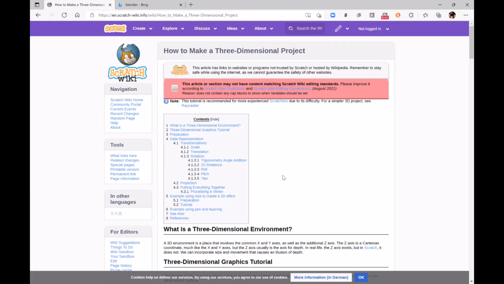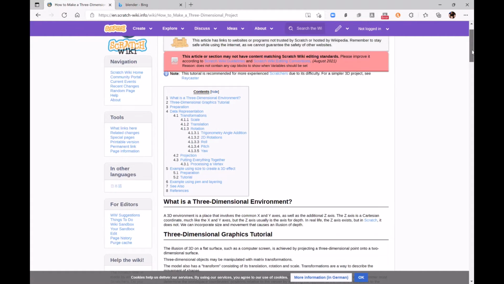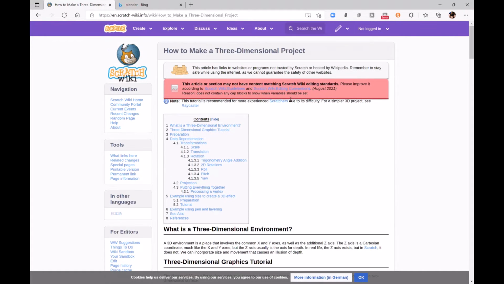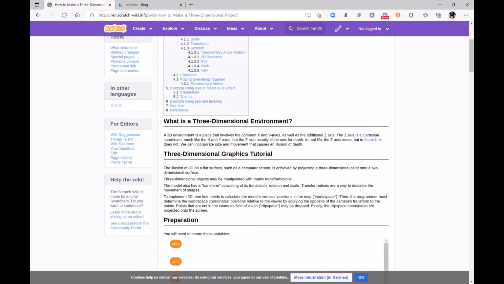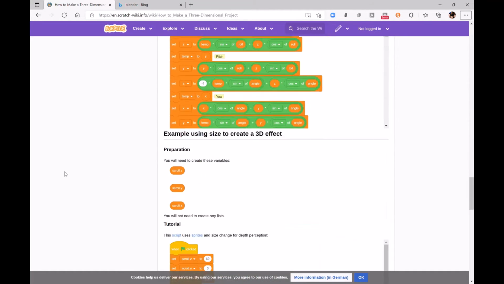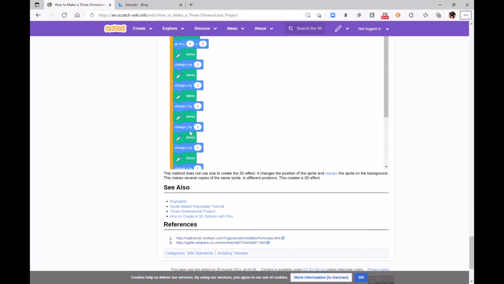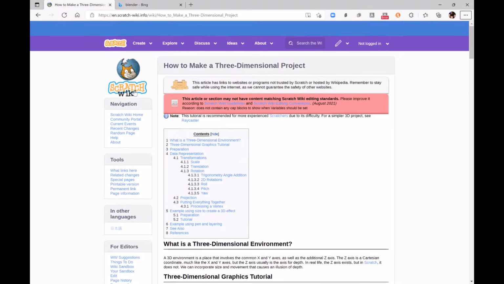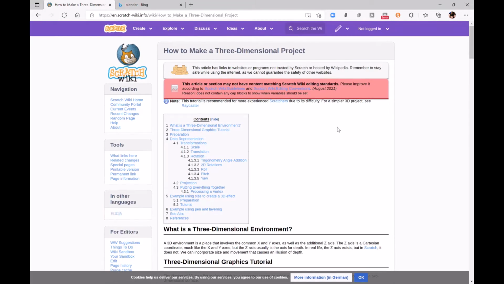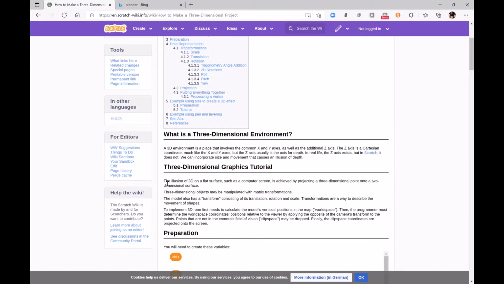For Scratch, 3D is pen drawings, made out of lines. If you've played Minecraft or something on Scratch, they're all the same.